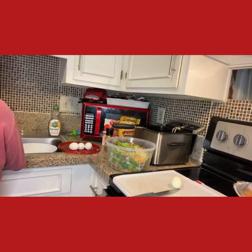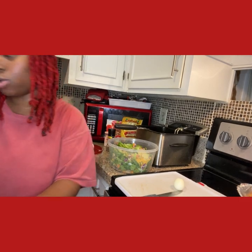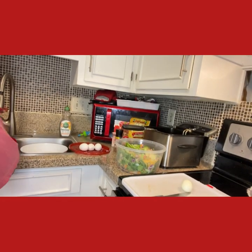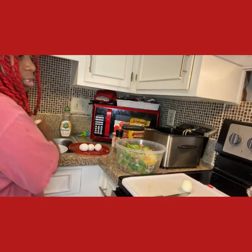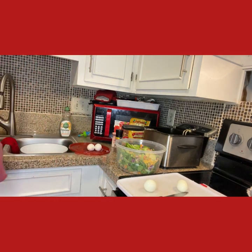Now, when my eggs peel off all crazy, I get so mad. But they are peeling perfectly. They are turning out very perfectly, as you can see right here.